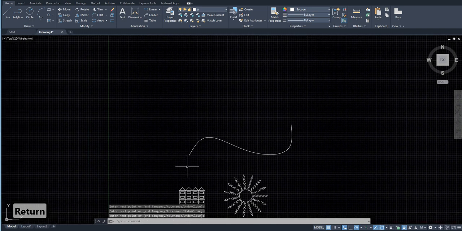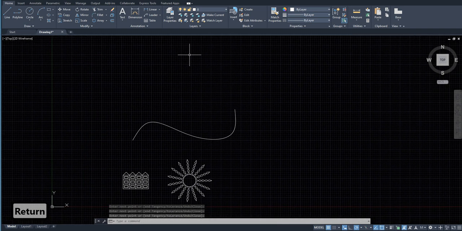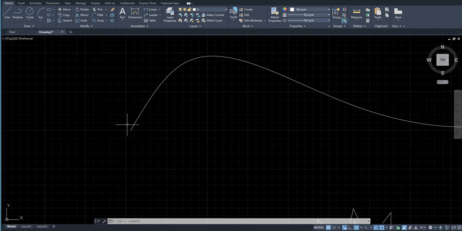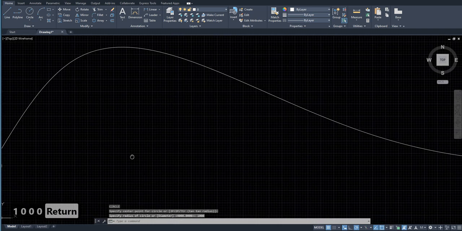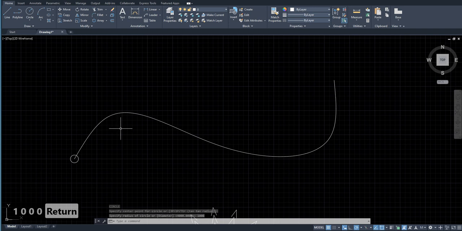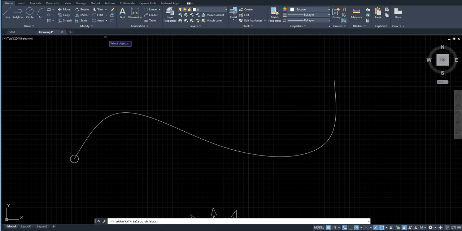Over here you can see I just made a curve using the command spline, and as an object let me make a circle over here. So we have the circle, and we have the path. Now I'm going to select the small arrow and select the path array.